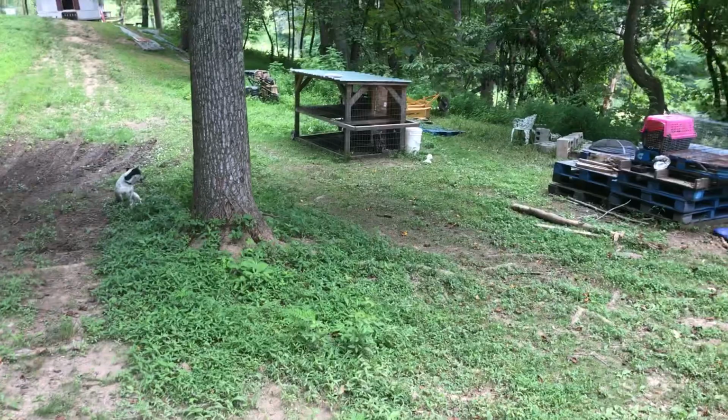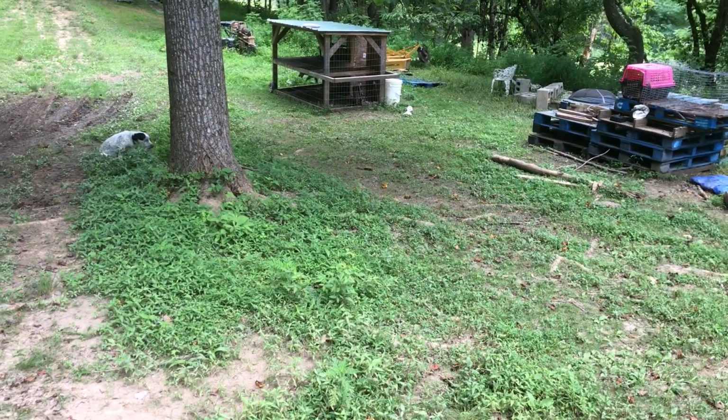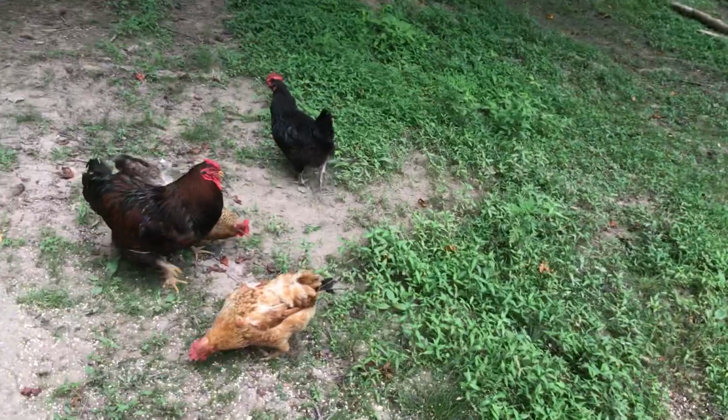And I left the coop door open because I hadn't had any trouble for a while. Well, over those 4 days that I left that coop open, I had a coyote get in there and kill a bunch of my good birds. Now these are what's left out of that.